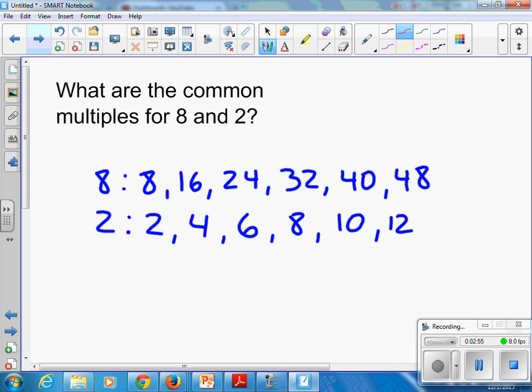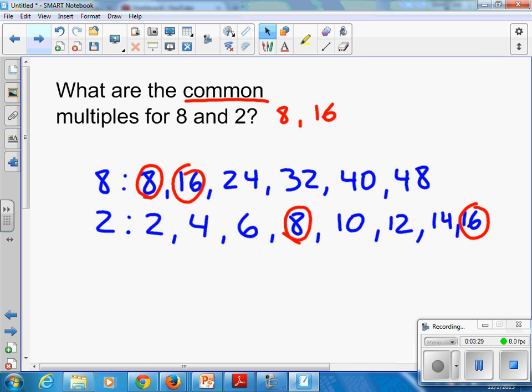Now that we make the list, we're going to find the common ones, the ones that are the same. Okay, I start with my biggest number, with the 8. Do I have 8? Yes, 8 is here. Do I have 16? No. I will eventually have it if I extend my list, right? That would be 14 and then 16. So 16 is common. Usually within the first 6, you should find 1, and 1 is enough. If you want to do 2, that's fine. So we can put 8 and 16 will be the common multiples. So this is how we use multiples, usually when you find common multiples.